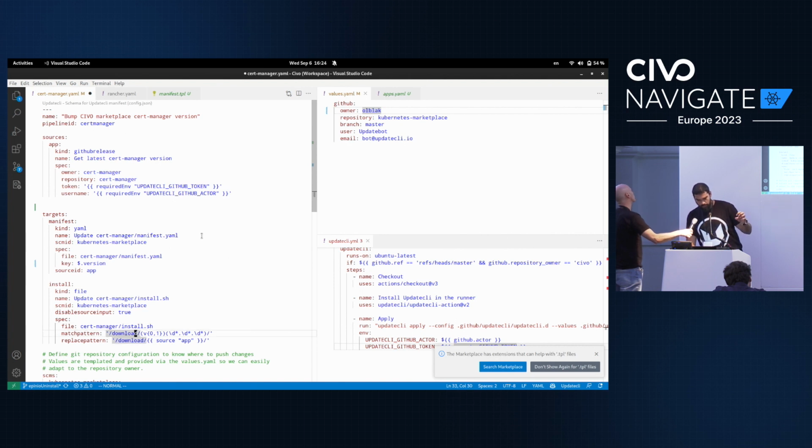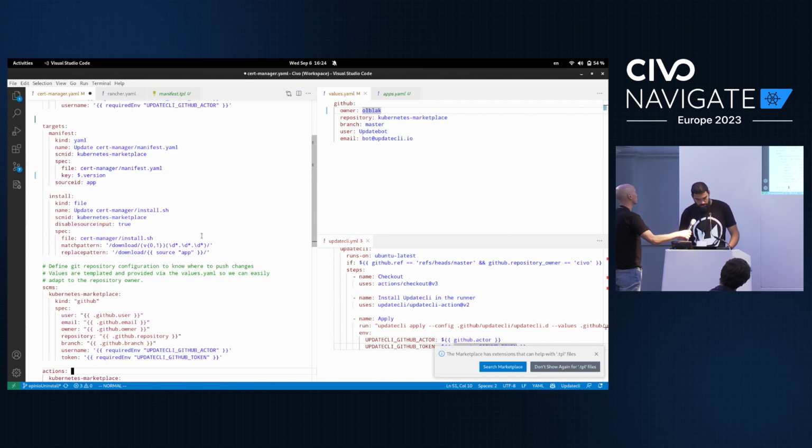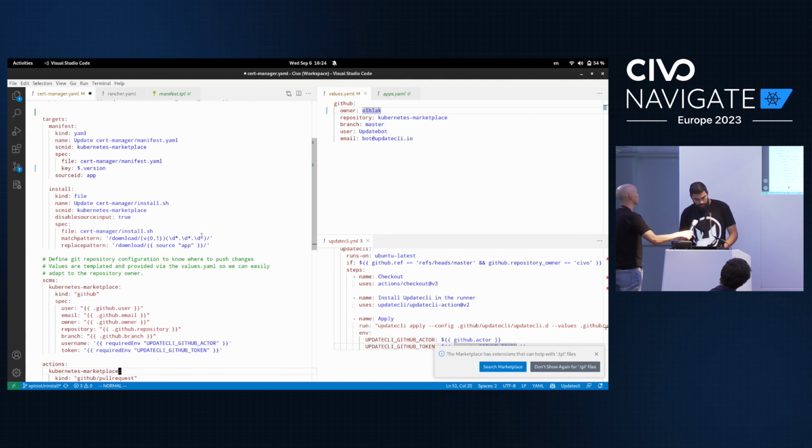And that's one of the really annoying things: when you need to update files which are not structured very well like a YAML file, then you need to rely on a regular expression, which is not always super easy. But that's how updateCLI started. We needed to update Git repositories in an environment where it was not possible to detect automatically. And then we specify the Git repository where my files are located.